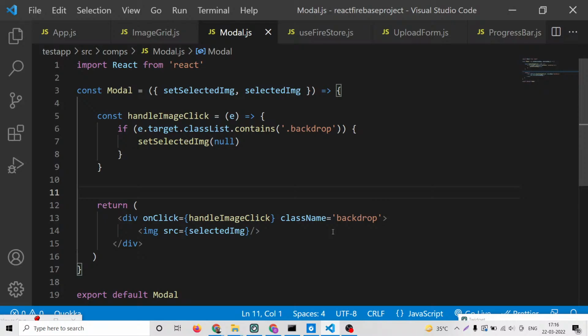Handle click: if e.target.classList.contains backdrop, then setSelectedImage will be null.